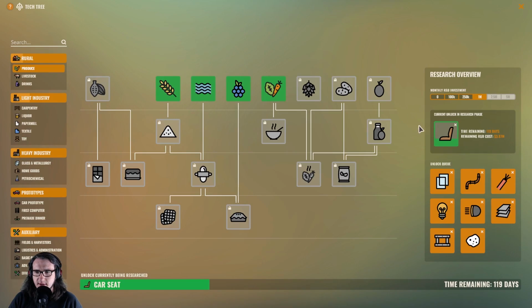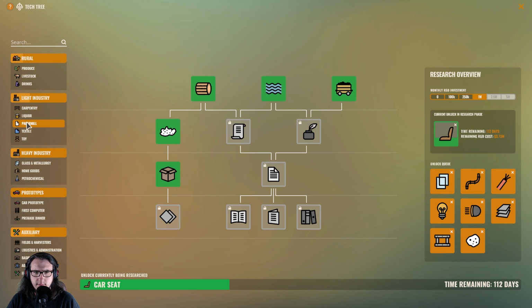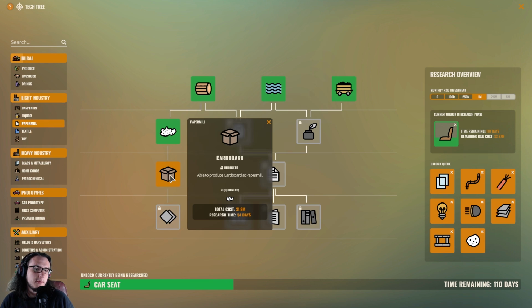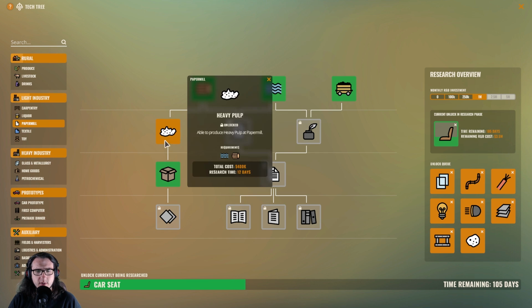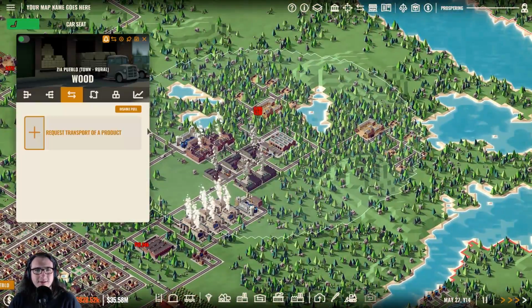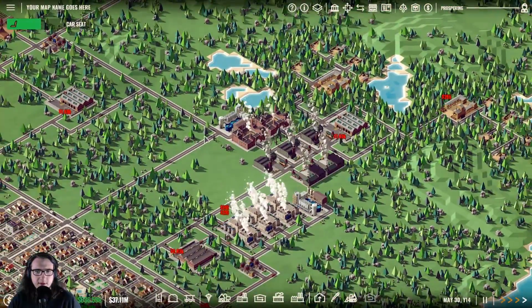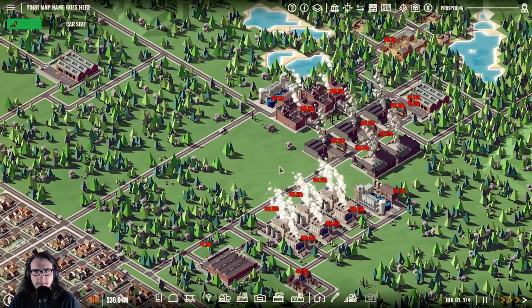Where are cardboard boxes in my... They're not in my thing at all. Cardboard boxes are... Paper mill? I have cardboard boxes. Okay, cool. So, produced at the paper mill, which requires heavy pulp, which requires wood. Hey, you know what we get to do? We get to go over here. You're storing wood. Beautiful. Because we get to build over here some more.